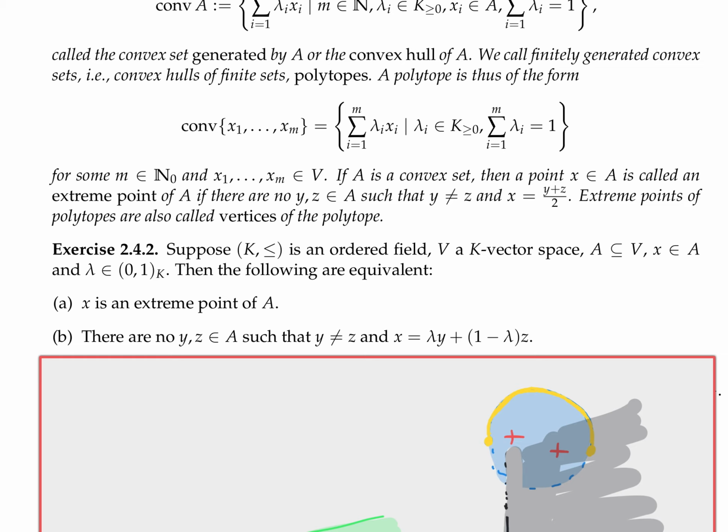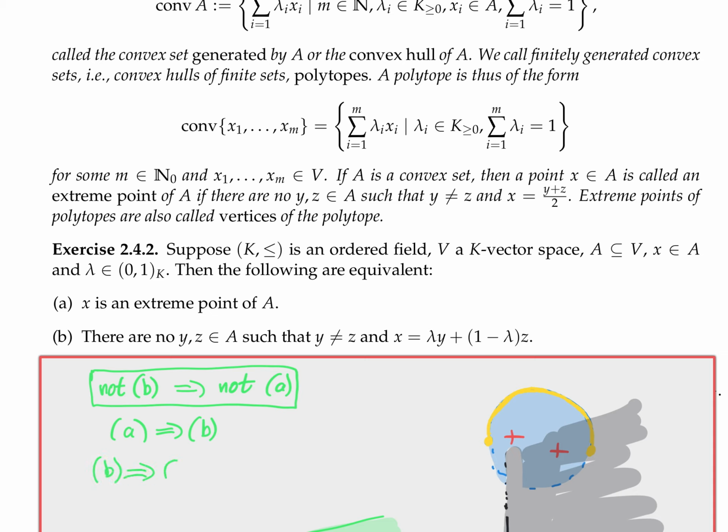so as I have said, what I have just argued geometrically is that if a negation of B is true, so if there is such a y and z, if there is such a line segment where x lies properly on, then A is not an extreme point. So what I have argued just by shortening this line segment is what I have proven by this. I mean, you should write it up formally, it's very easy, is that A implies B, right? A implies B. But it's also true that B implies A.